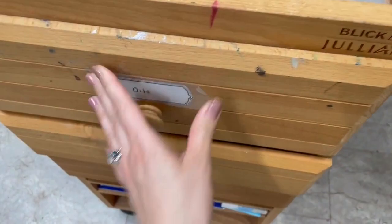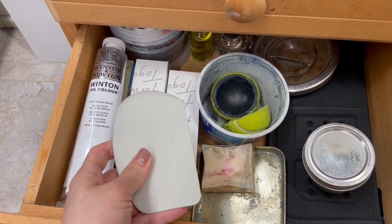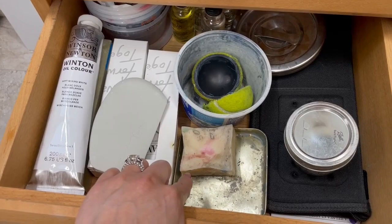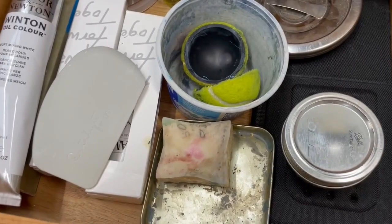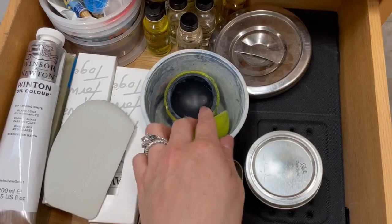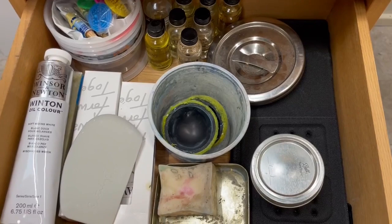In the second drawer, I have some extra paint. I have this — I don't know what it's called, but it helps me when I gesso my canvases and smooths everything out. This is some brush soap, I think from Chelsea Classical Studios, and this is what I use to wash out my brushes. In here is some lavender brush cleaner, so I wash my brushes in there first, then scrub them in soap. I use a cut-up tennis ball to help scrub out my brushes, so I'm not just scrubbing in my palm.